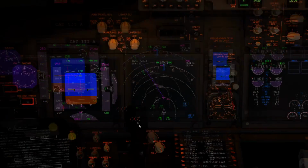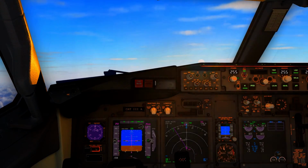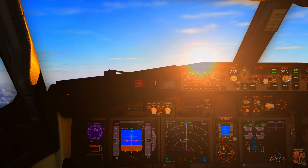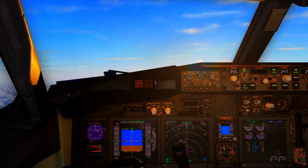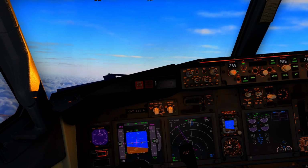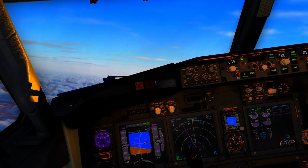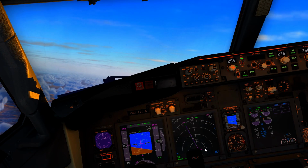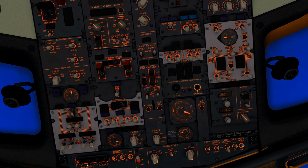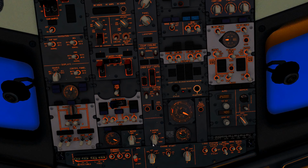You can see we have got some wind in the vicinity as we then take that left hand turn from Hendon to Rodney onto the 226. Lovely textures, the textures do look fantastic. 226 is going to be in on the next fix, as is checked, as we make that left hand turn to proceed off. 23 nautical miles away from Compton, and the aircraft is now fully configured to rise up to flight level 250. Just passing through 10,000 feet now, we can get our landing lights on. Checked.